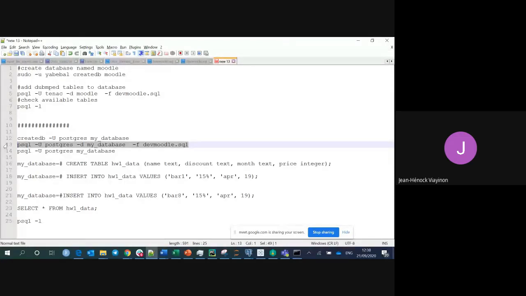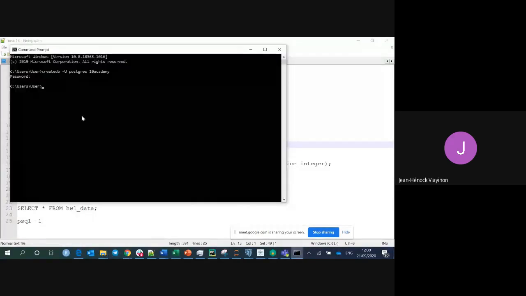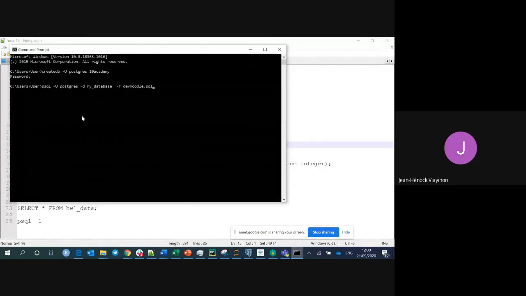If I copy that, I will go back and paste it. But I want to create those tables inside the 10academy database this time. Let me paste it again, and then I will modify this one. I will just put 10academy.